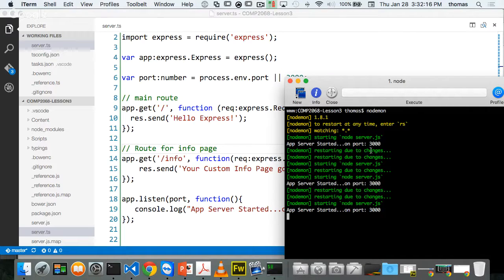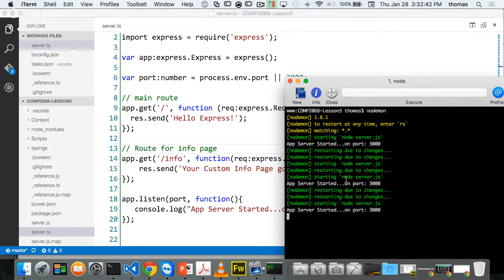Nodemon saw that I made changes to my JS file because I transpiled, and restarted my server. Remember that if you don't restart your server, it won't reflect the change that you made on your JS file. That's how JavaScript, Node.js, and Express.js work. Every time you make a change, it won't be reflected on the main website unless you restart your server. Right? Actually, it's the same in Apache.